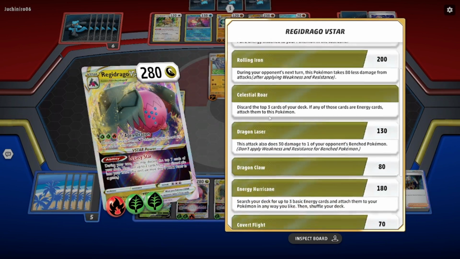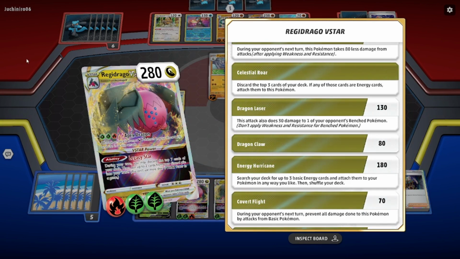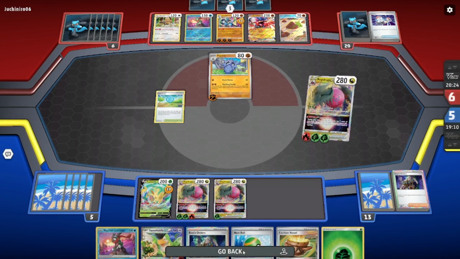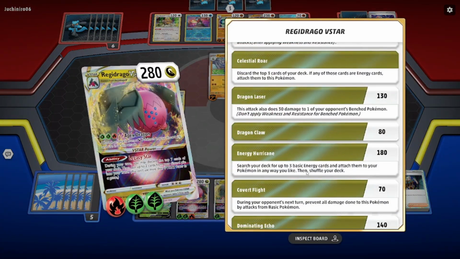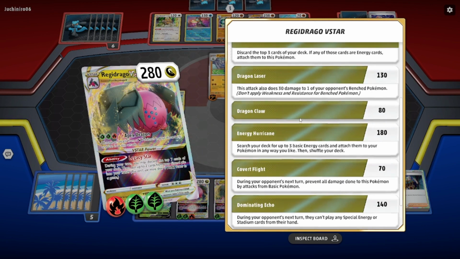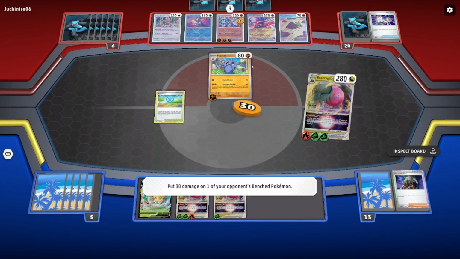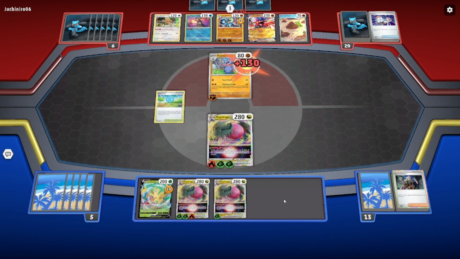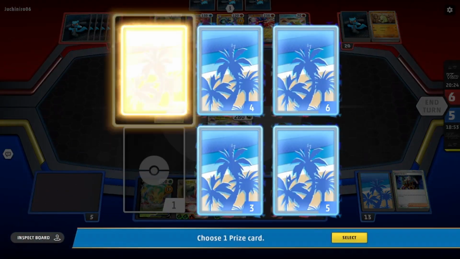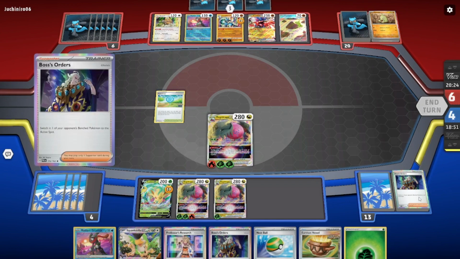Don't I have that one? Oh, I can damage the guy on the bench too, right? Where's the one that does the energy acceleration? I don't see it. All right, so I'll do that, and I'll just keep piling the damage on here. And, okay, I think it should have had that effect. I didn't see it in the text there, so I got a little scared.